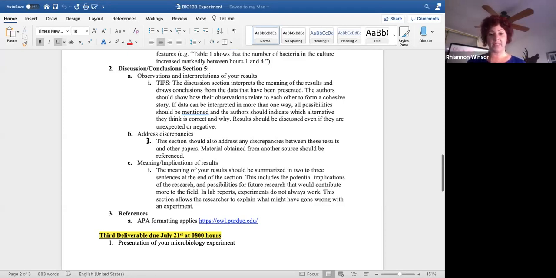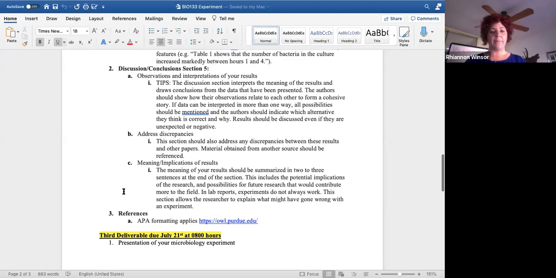And then last is just any implications. The meaning of your results, summarize in a couple sentences. Here we're not really in a real lab where our research is going to mean a lot and apply to future studies. But here again, you can speculate and reflect and say, well, this is the determination. The potato that had multi-hand contact had the most growth. And that really means that there's a link between hand washing and the spread of disease. And so we should wash our hands, or whatever the case may be.